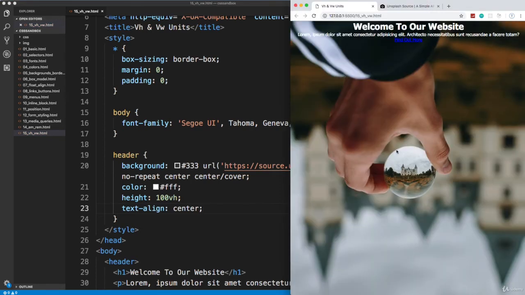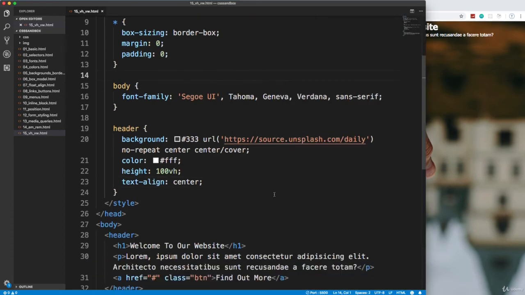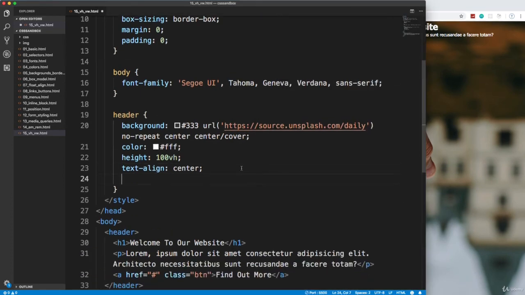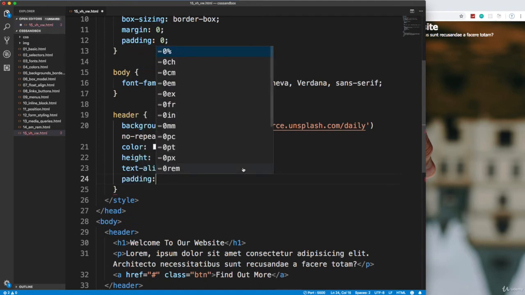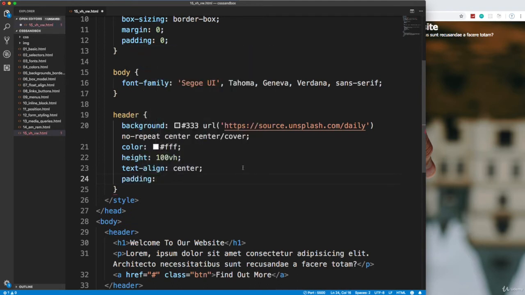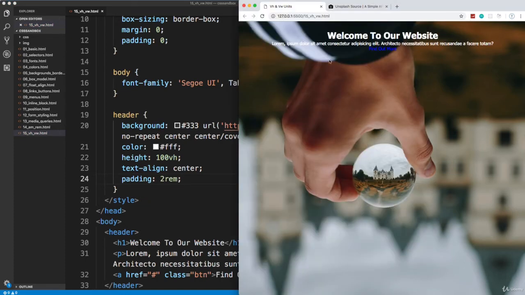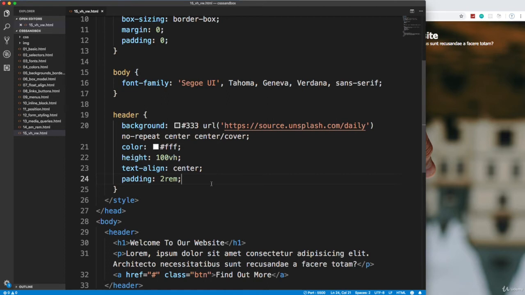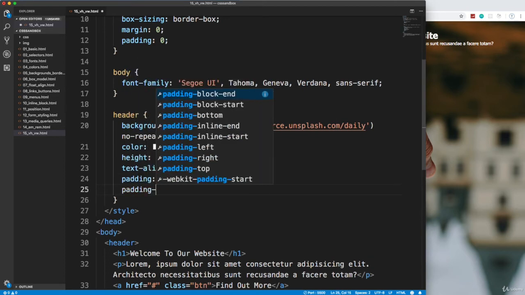So let's go ahead and text align to the center. We'll save that. Now everything is aligned to the center. Make this a little bigger. Now what I want to do is add some padding within the header. Let's do 2 rem. So now there's 2 rem padding all around, but I want to push this down more. There's better ways to do this with Flexbox. We could align it directly in the middle, but we haven't gotten to that yet. So I'm just going to add padding top.